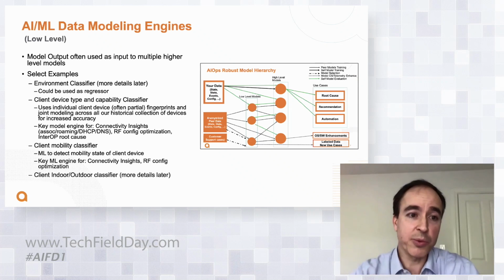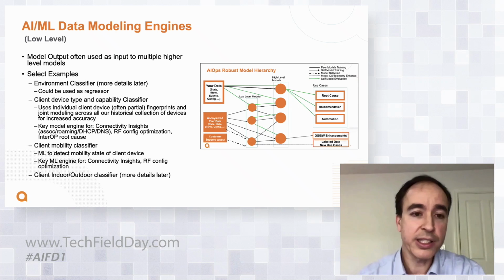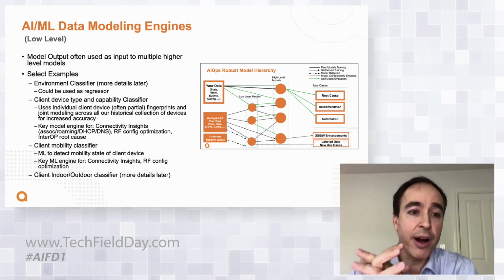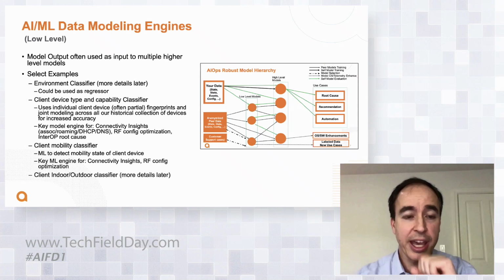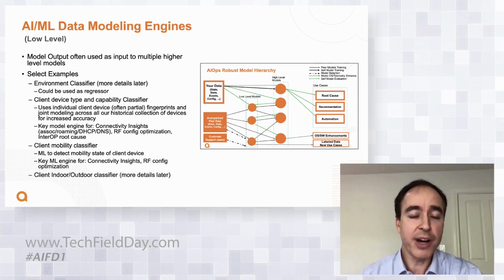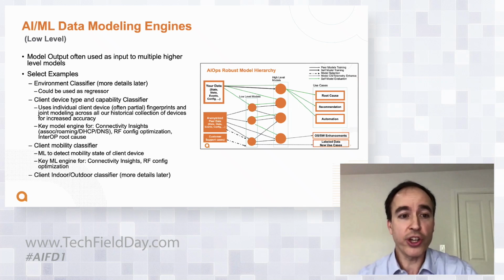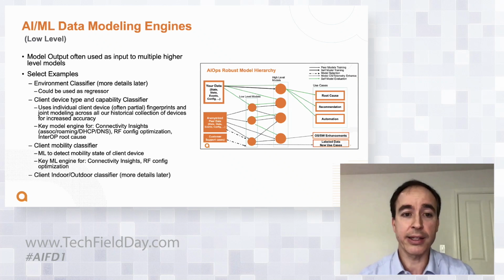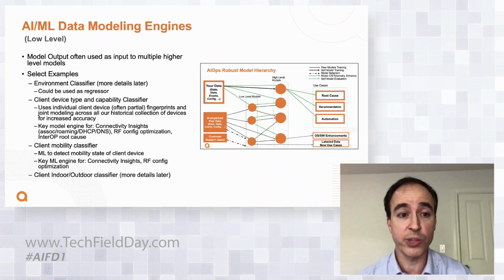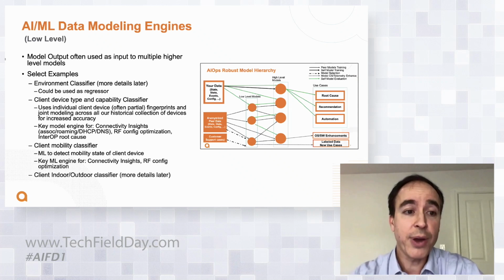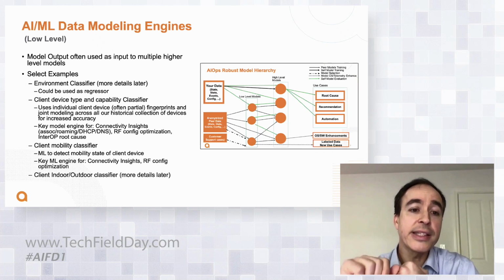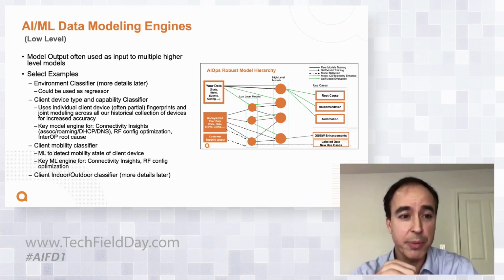We've also had similar cases where some robots on one of our customers do not support the DFS band. If you look at peers and environments, say an industrial manufacturing environment, you look at how Wi-Fi behaves there, and based on the number of APs and the density, you figure out I should be turning on all the channels, there's way too much co-channel. Guess what? The majority of the devices in that environment do not support DFS. So if you start putting DFS channels on those APs, those clients will not connect. So these low-level models are very aware of client quirks, client capabilities, client types, and the OS they're running on. And this could be used for profiling and policy later down.